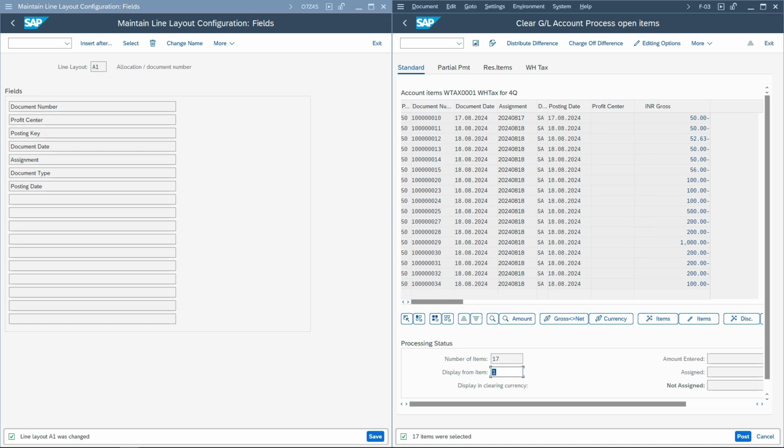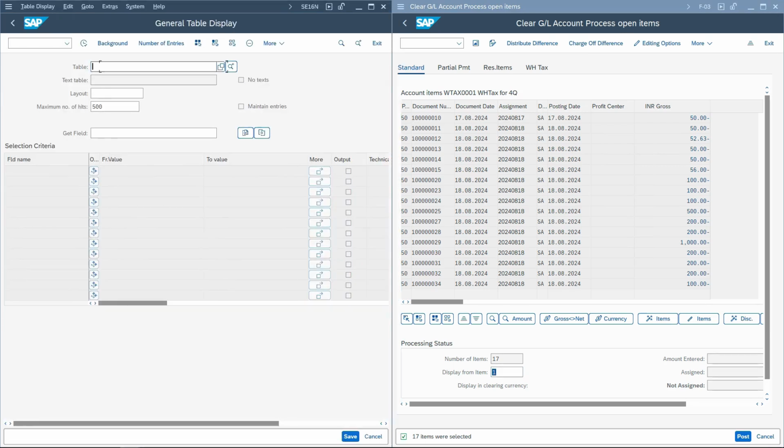So that means we should also understand that these clearing transactions are not having any reference to ACDOCA, where we can also see the profit centers which are derived by document splitting. Because we don't have any significance of or link to the ACDOCA table for these clearing transactions, we do not see any ACDOCA fields here. That is the reason we are restricted only to those fields that are available in these BSIS or BSAS tables. So let us also have a look at these tables once.